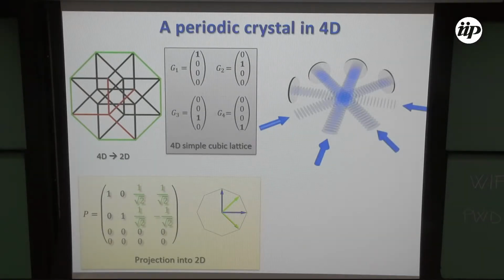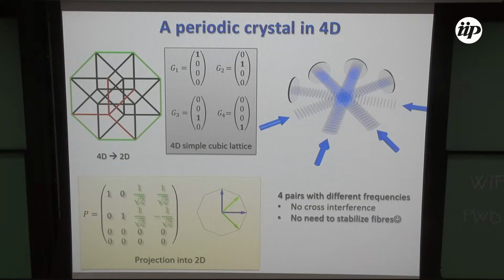Okay, so how can we create this kind of structure in the lattice, in the lab? That's actually rather easy. Because if you think of time reversal symmetry, it means we also need the other 4 vectors. So we need in total 8 lattice vectors coming in here. And that means we need 4 laser beams and the 4 retros. So we have these 8 beams in the plane, and they interfere. It's obvious that the structure is not disordered, because it's just created by 8 laser beams. There's no randomness coming in at any point.